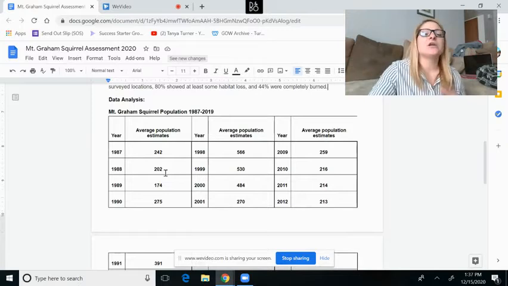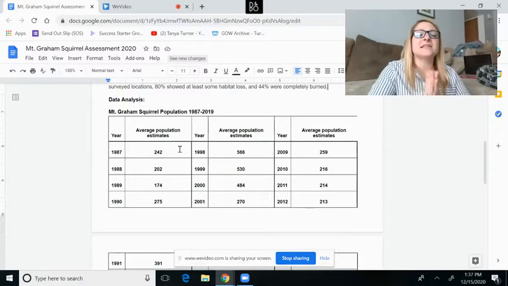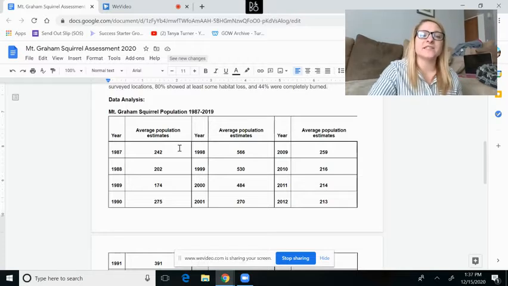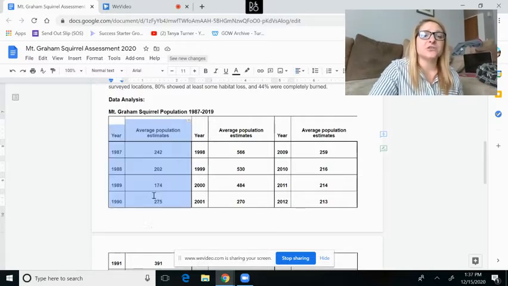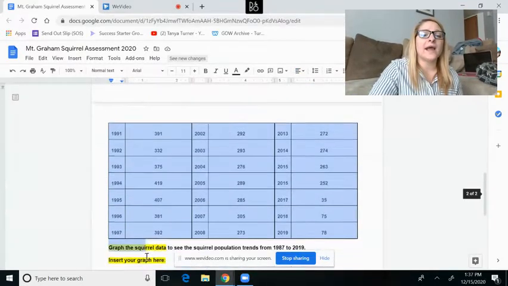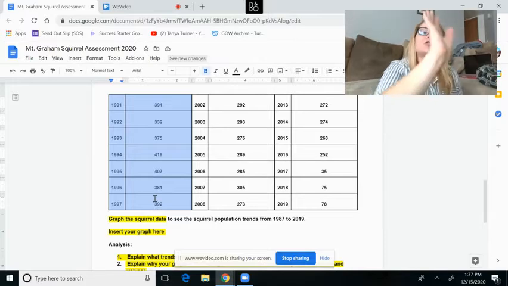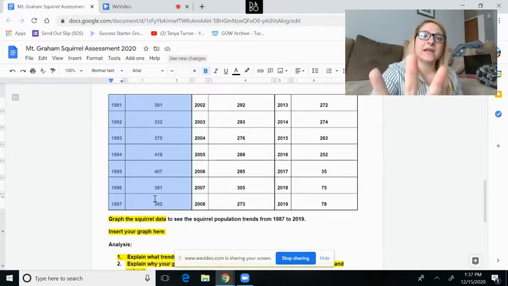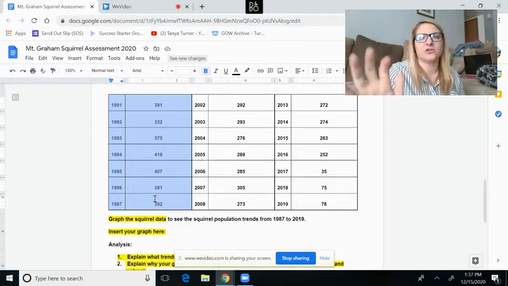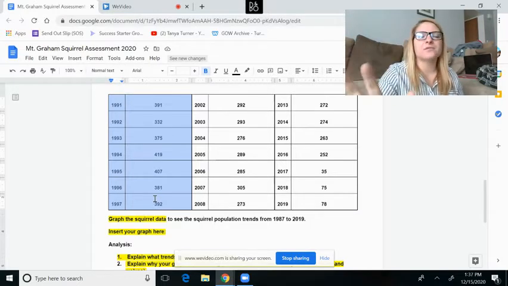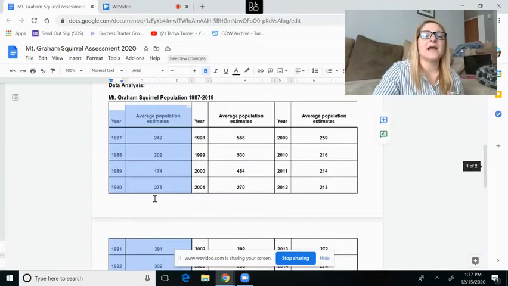So please, please, please listen to this, and do not put it into a Google Sheet just like this. You're going to want to copy one row at a time. If you do all 3 columns or groups just how it is, you're not going to get the line graph that you want. You're going to come up with 3 bars, and you're going to come up with a whole bunch of weird things, and we don't want that. So do one row at a time, copy and paste into your sheet.